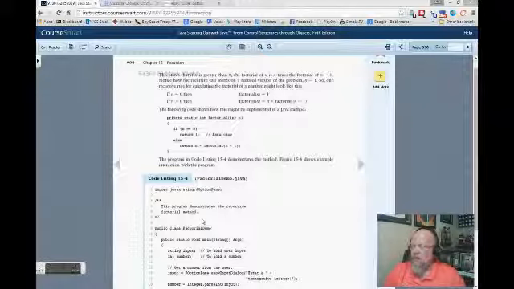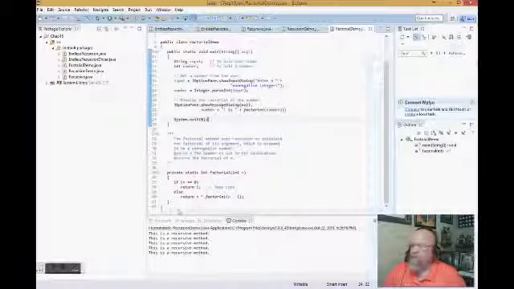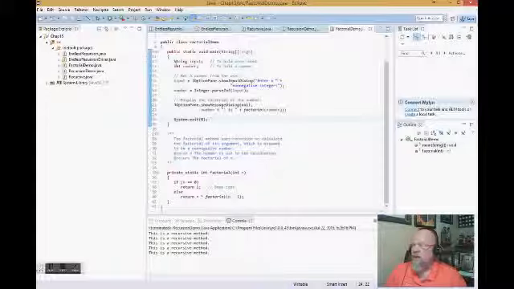Here we have a public static void main, and we've got a string called input, we've got an int number, and then we're asking the user to enter a non-negative integer. And we go ahead and throw that into number. And then we have a JOptionPane where we say number, exclamation point, is a factorial number.